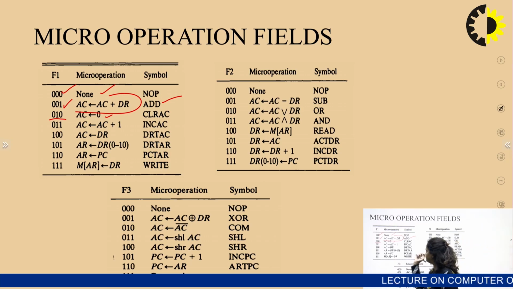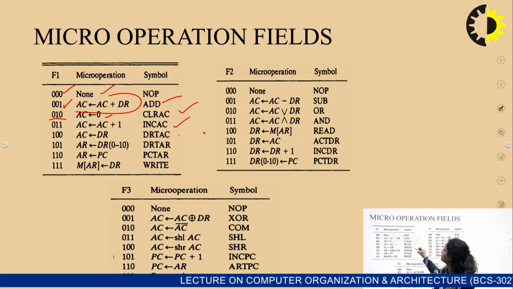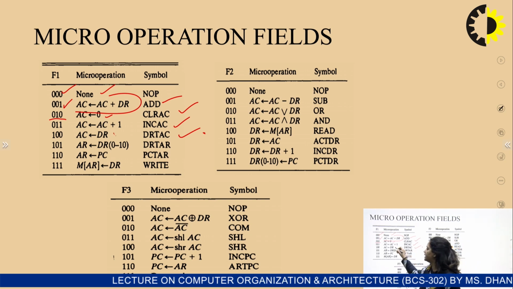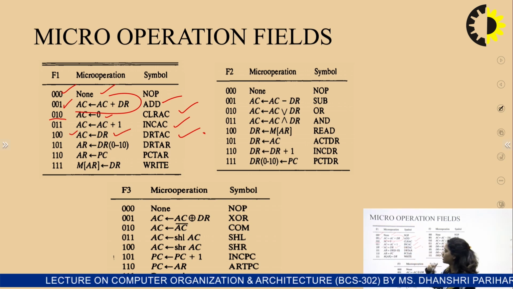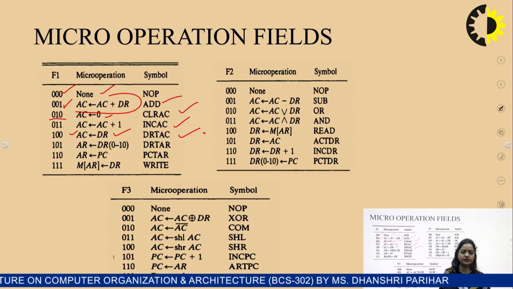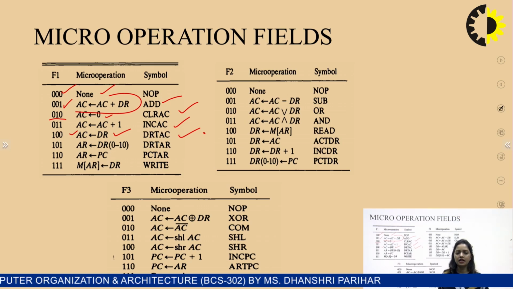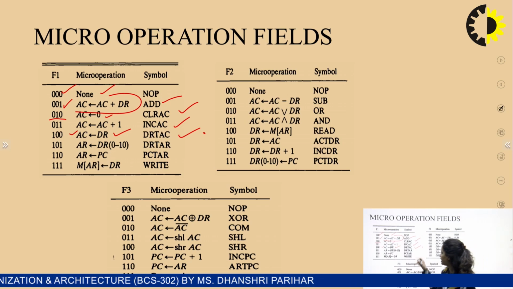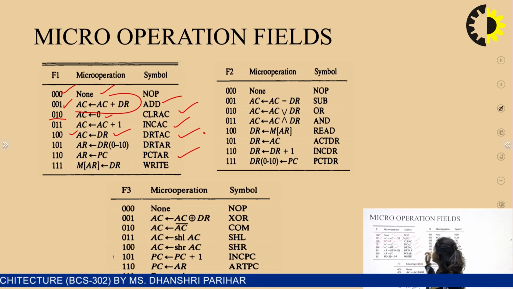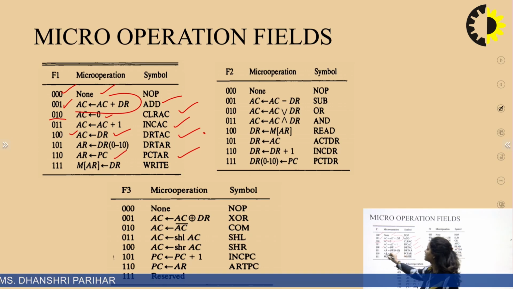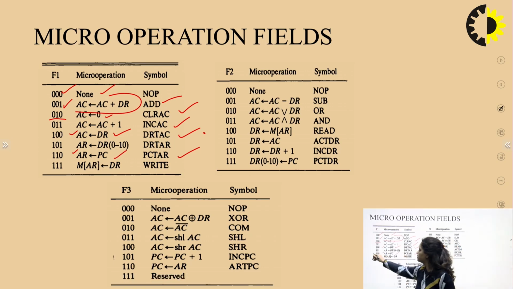Like we have clear the accumulator, then increment the accumulator by 1, then transfer the content of the data register into the accumulator. As the accumulator itself is a data register, it is a temporary or intermediate data storage register. Next is transferring the data of the address register or program counter into the address register, because both are containers of addresses, at location 110.